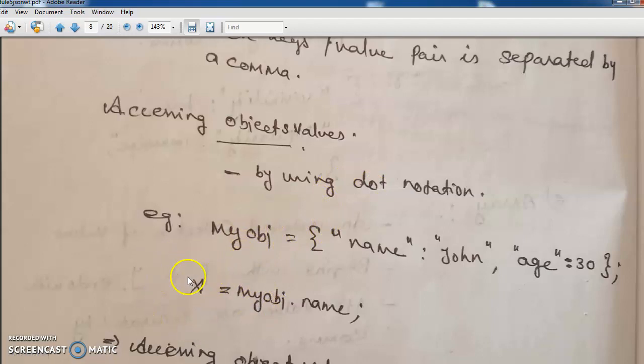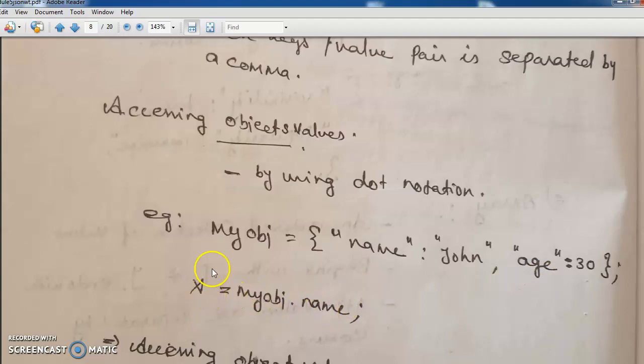So x is a variable for assigning the object key's value. myObject dot, and whichever key I need to access. To access the value of name, I use name. If I need to access age, then I use dot age.